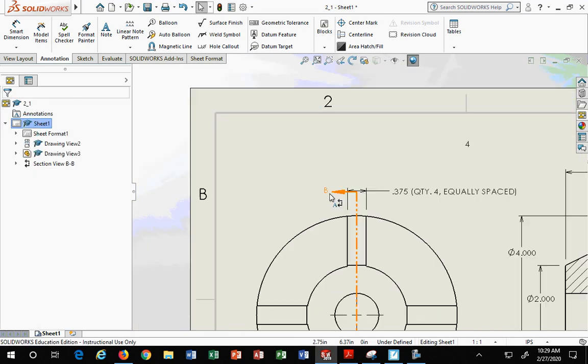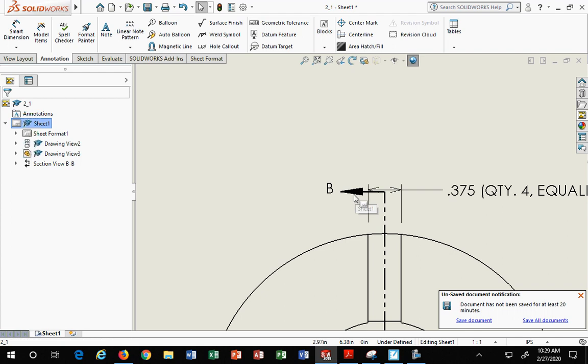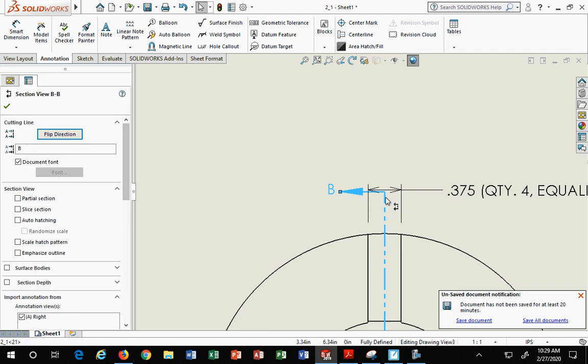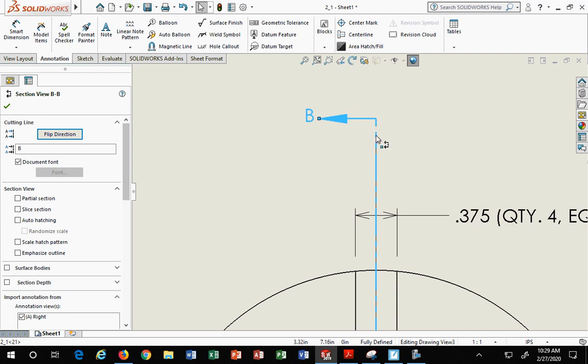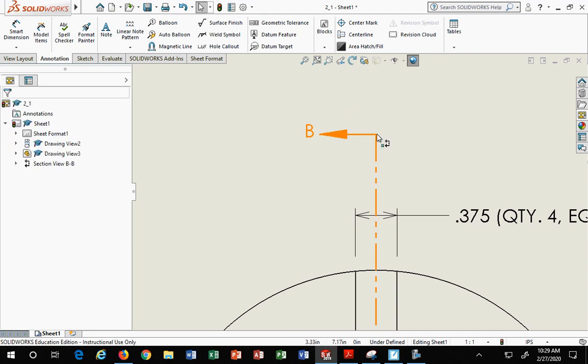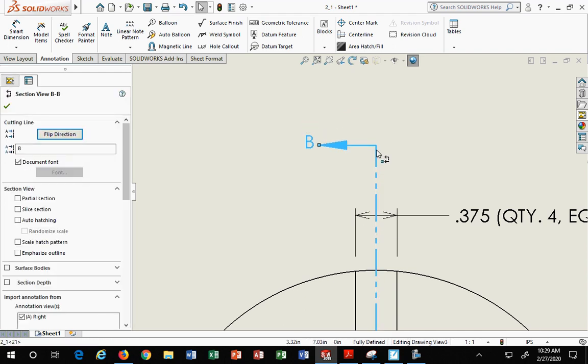Okay, now the annoying part is you want to move this, don't you? See how this moves in and out? It doesn't move up or down. If I drag this up, see that? Watch what happens. Drag it down, see? You're actually grabbing the arm. For whatever reason, they don't give you a grip point. If you take this grip point, this is all you can do with it. It is really annoying. Got it?